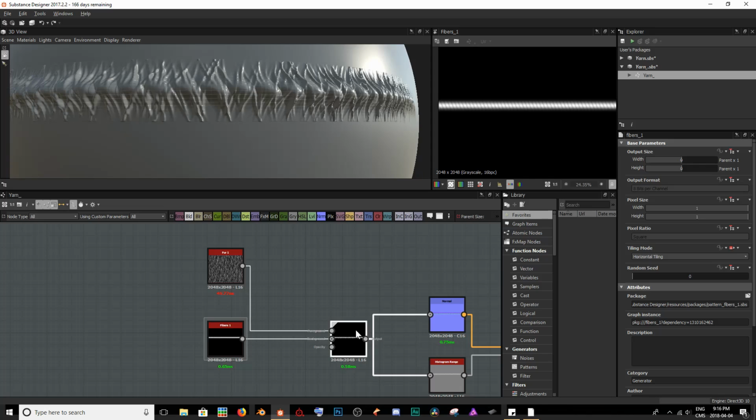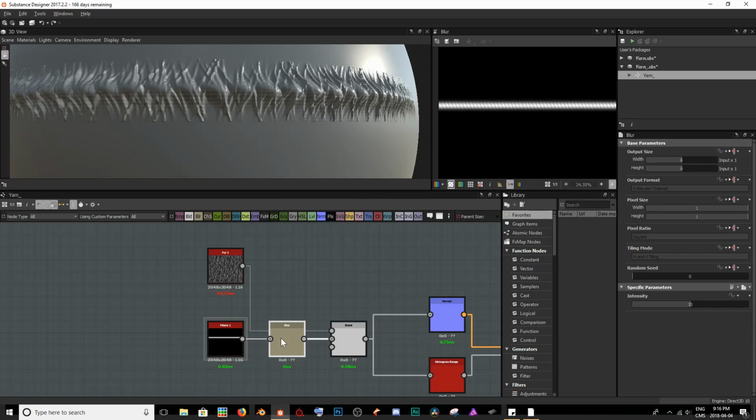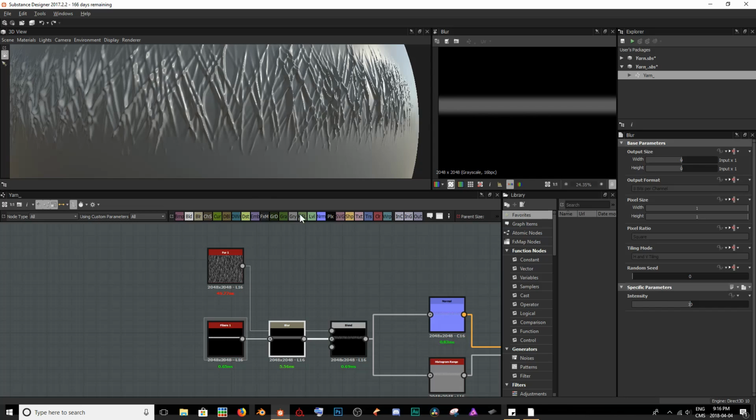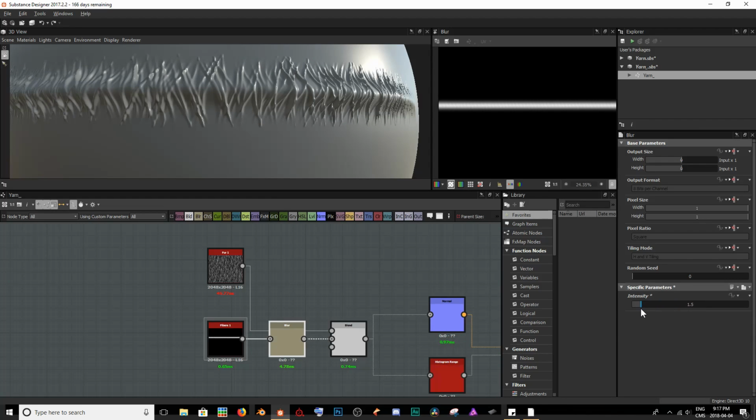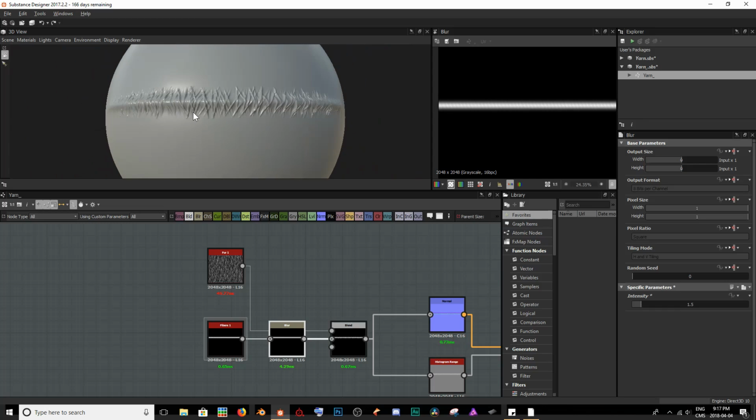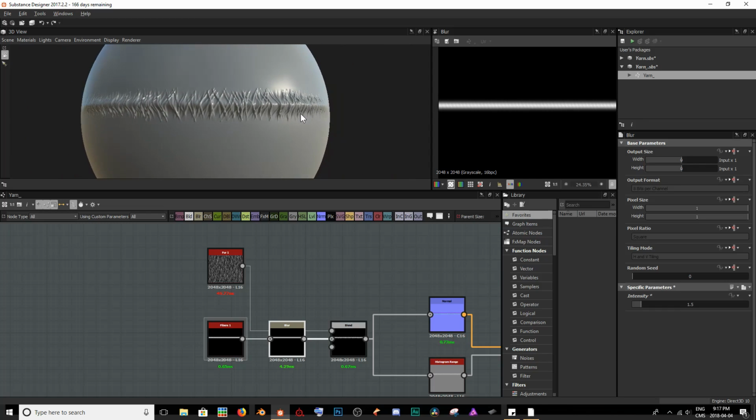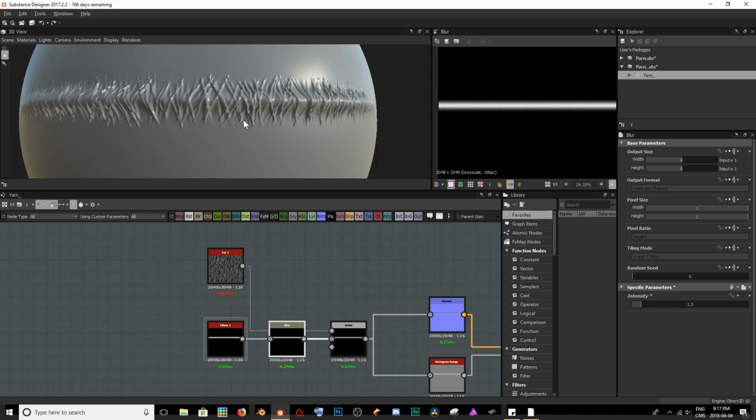So I'm going to take our blend here, and on our fibers, I'm just going to add a blur node just to blur out a little bit of the contrasting line that we get. And so now, if I bring the intensity right down, we should get no real contrasting issues there.